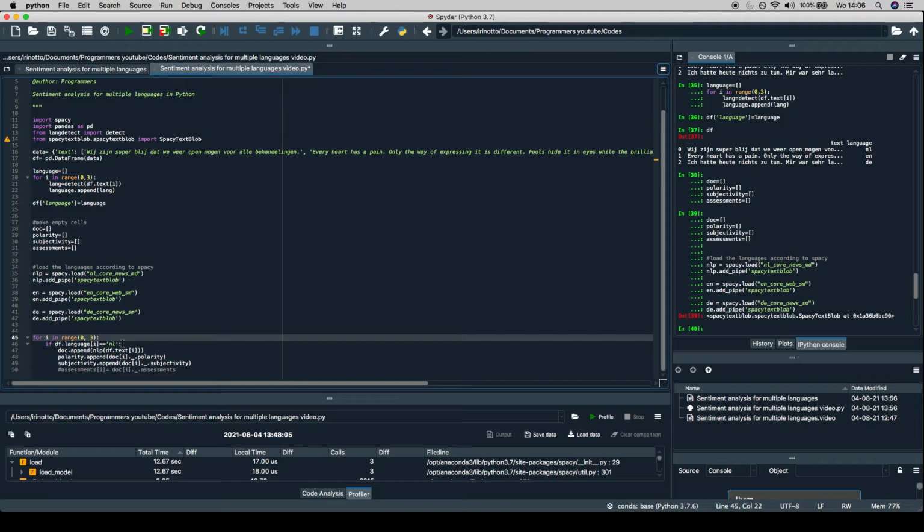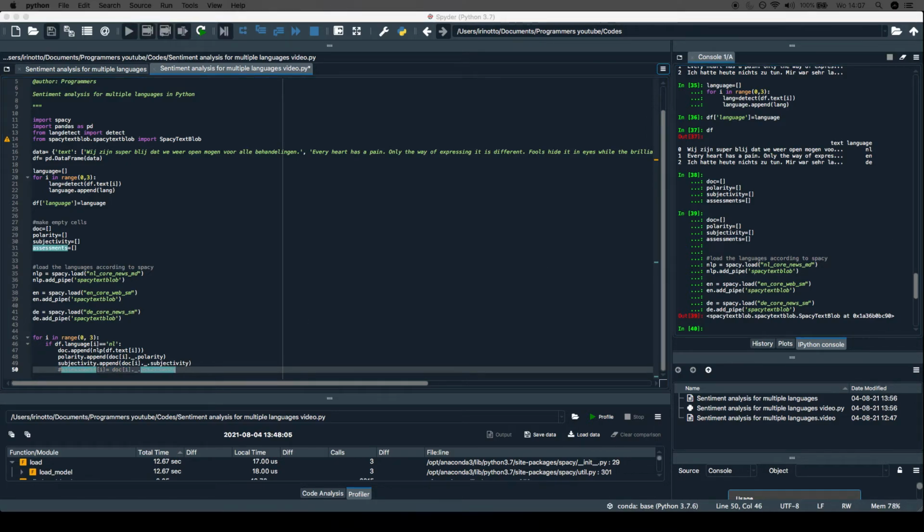And if it's equal to NL, then we use this code for the polarity score and the subjectivity, and here is again the hashtag assessments if you want to include. And if not, then we use elif, that's common code used.